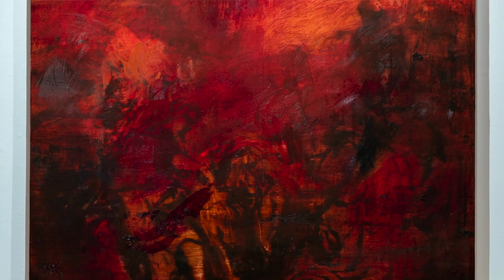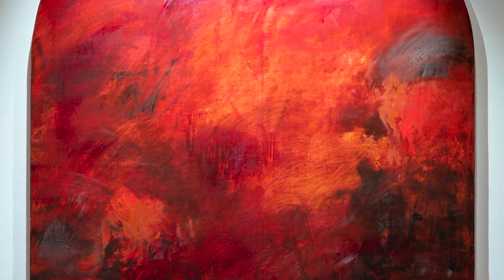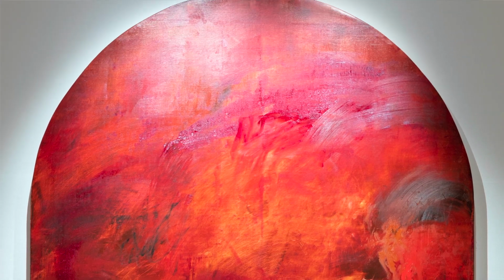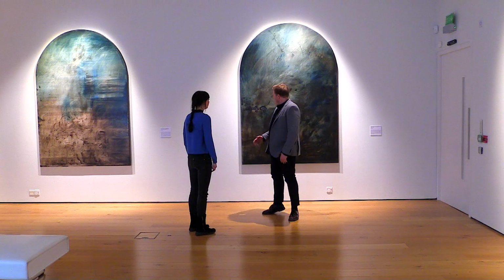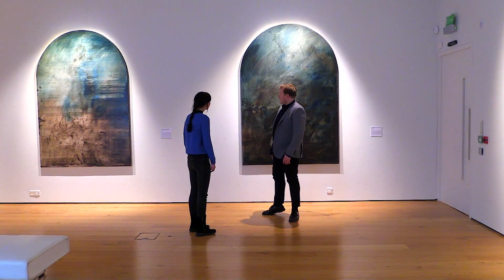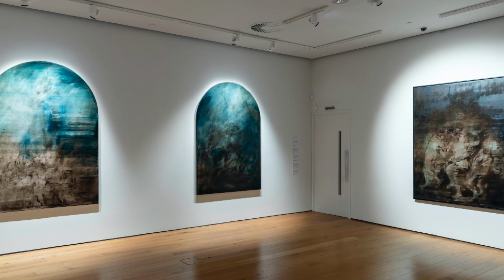I felt like it allowed me to be more abstract with the reference material, because there's something straight away with that shape. I start off by putting in the main structure of the reference, like this one behind me, the Assumption of the Virgin after Rubens. I put the structure in and then start taking it away.